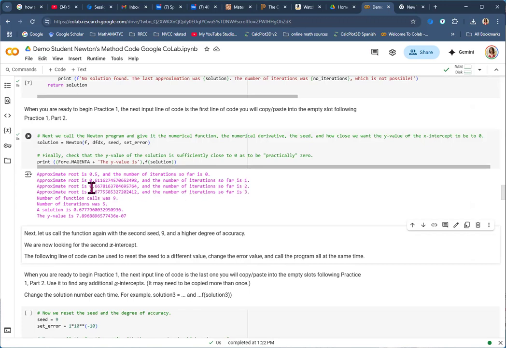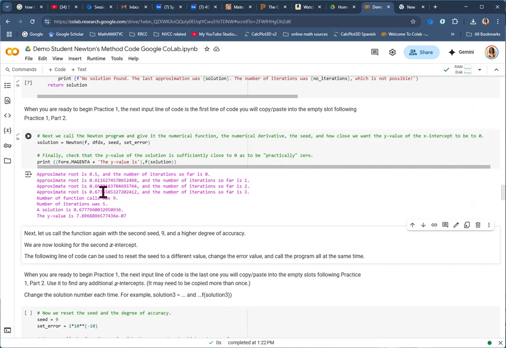But the function f of 0.611 wasn't within 1/100,000th of 0, so it took this value on the function and refound the tangent line. And then it found the x-intercept on that tangent line, which was 0.6678. Changed the iteration count to 2. But the function at that was also not close enough to 0.